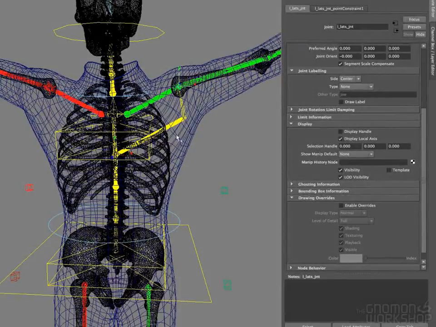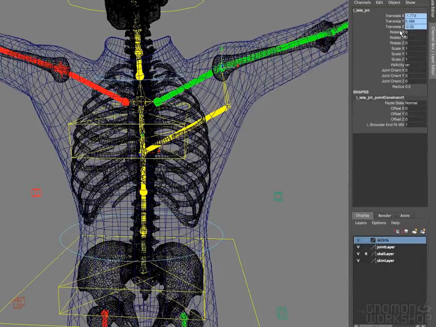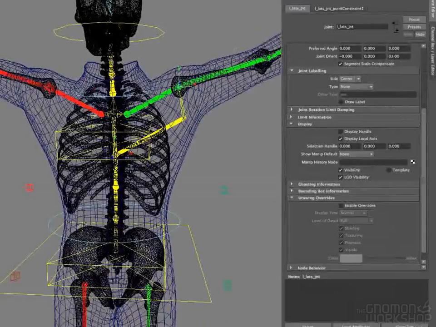Essentially, I only want it to be able to move in Y. I have the opportunity to go in and modify the constraint, but since I don't like to change or delete connections, mainly because I know this rig could be referenced in later, what I usually end up doing is going in and actually working on the limits.